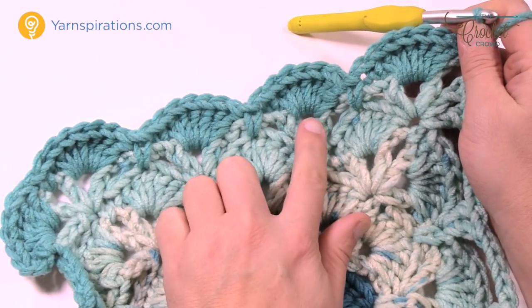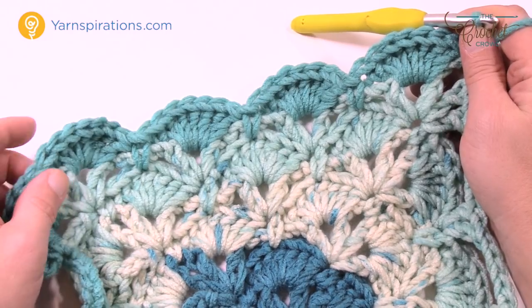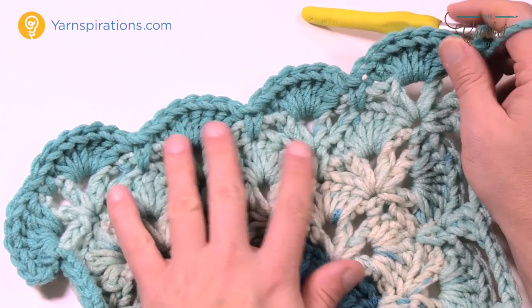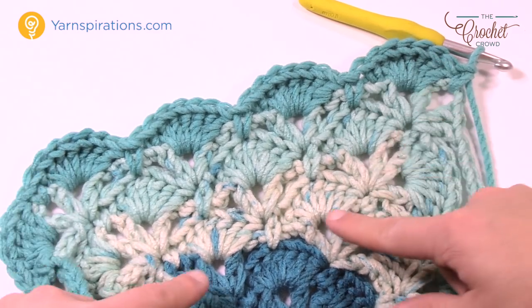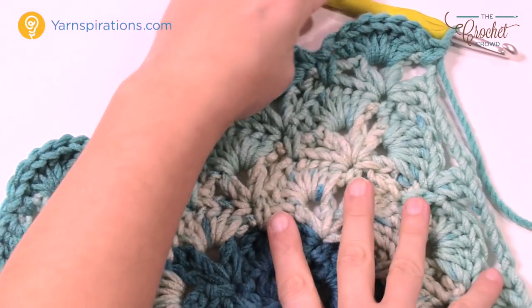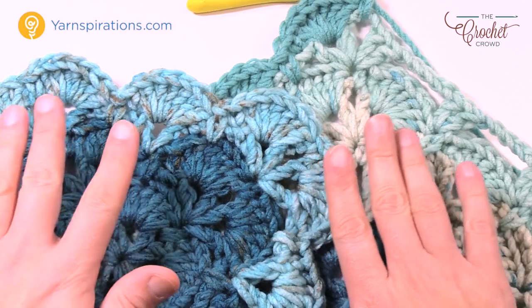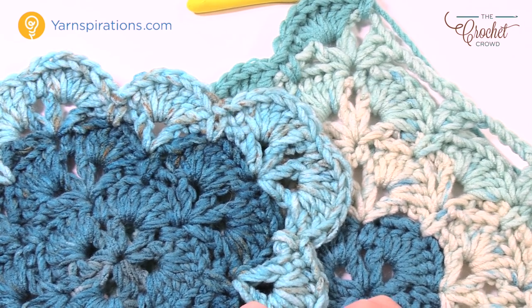When you get all the way back around, go back to the last round: create your corners and chain your fives over — double crochet, chain one, double crochet — chain five, and the next time you do this round there will be five shells in a row instead of four. It goes from 1 to 2 to 3, 4, 5 and so on. This is how you do the From the Middle afghan — it's a free pattern by Yarnspirations using the amazing Karen Chunky Cakes yarn. As you get more and more rounds in, the colors will change quicker and you'll have the look exactly as in the original photo. Until next time, have a great day — see you again real soon. Bye-bye.